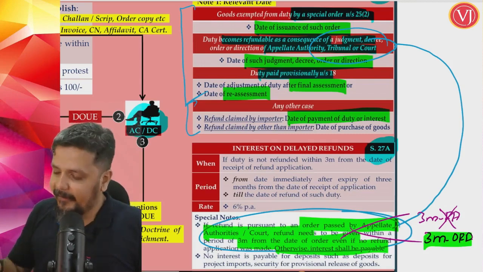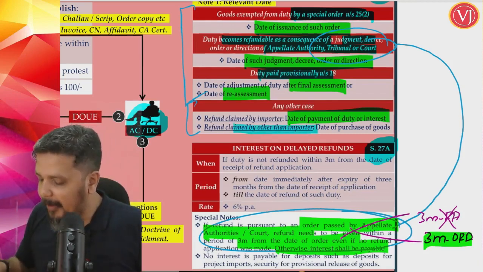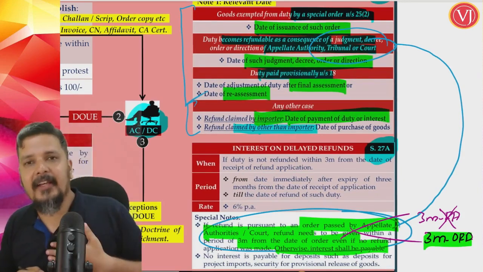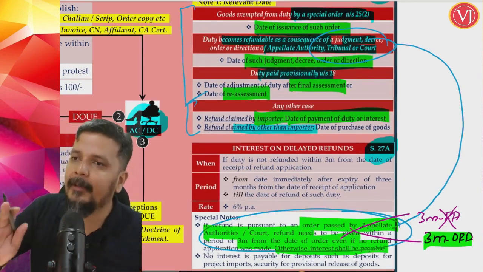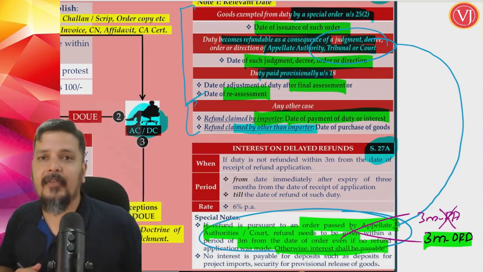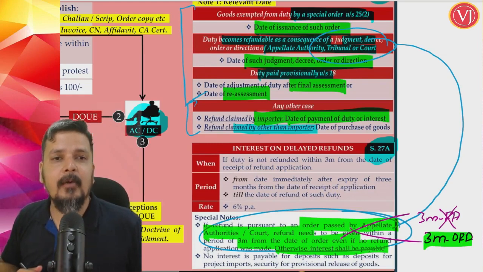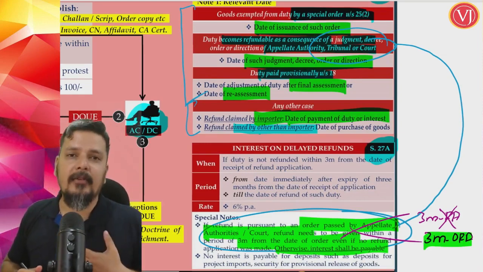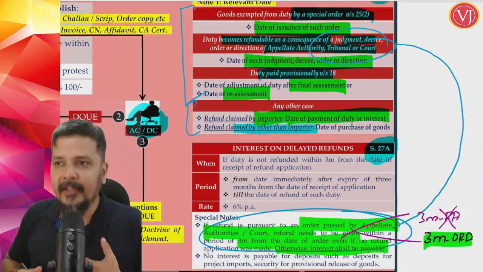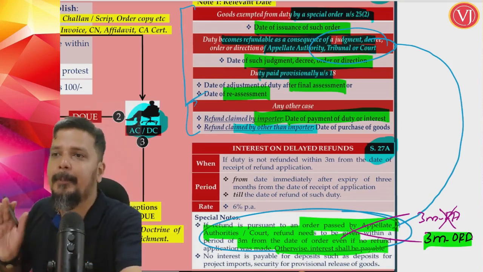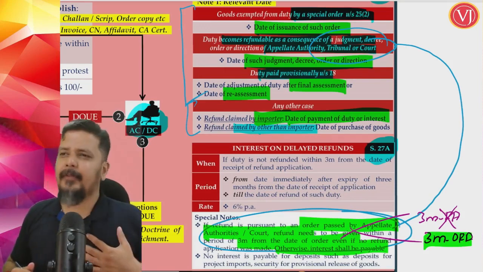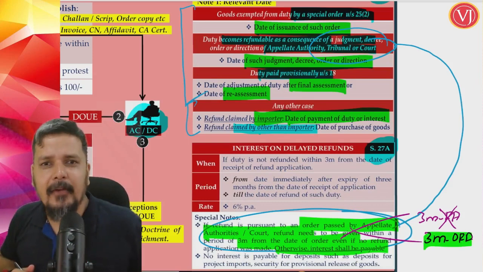But what if refund is applied by the buyer of the importer? I have paid extra, I am not applying for the refund, and I pass on the burden to my customer. Now, can my customer go and apply for refund? I imported the goods, I paid extra import duty. It was 10%, but I paid 20. I sold the goods to you, I passed on the burden to you. Now, I can apply for refund, no doubts. But can my buyer apply for refund?